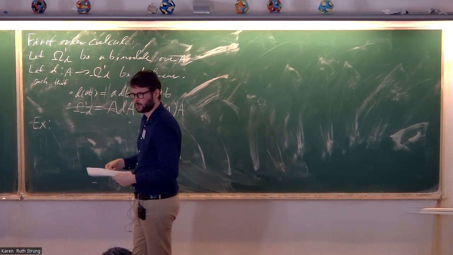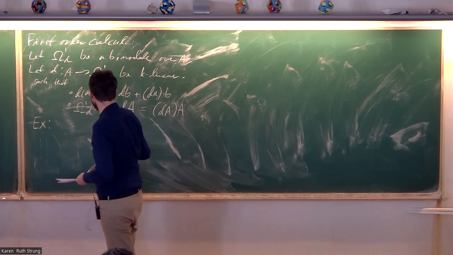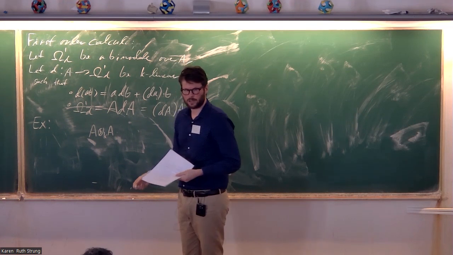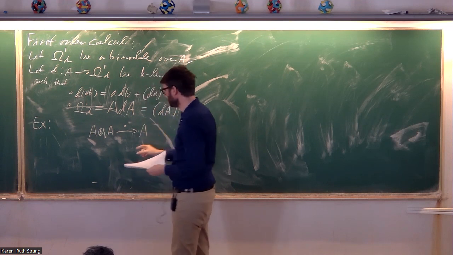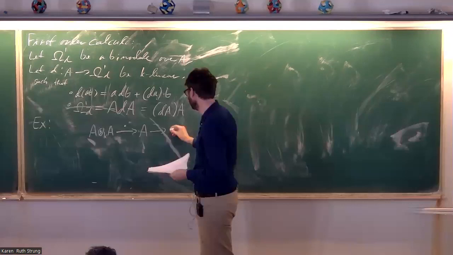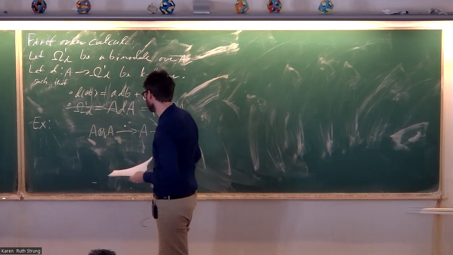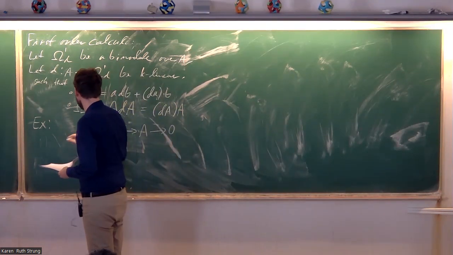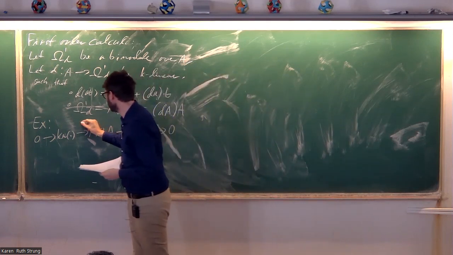Now, first example, most important example maybe. Let's take the free bimodule over A. Multiplication is a bilinear map, so this is a bimodule map from the free bimodule to A. This map is obviously surjective because you have a unit. And now in the category of bimodules, we could take kernels. Let's just call this iota.